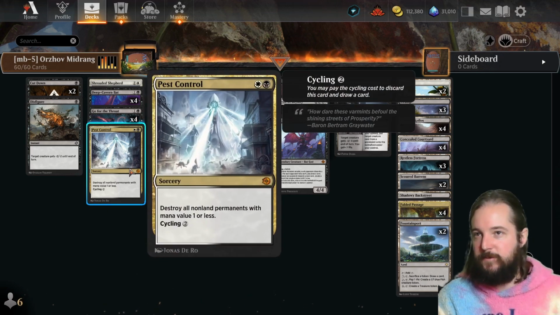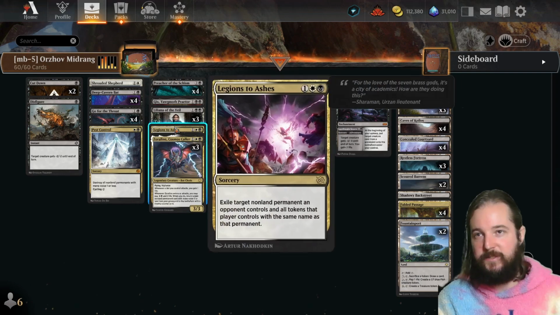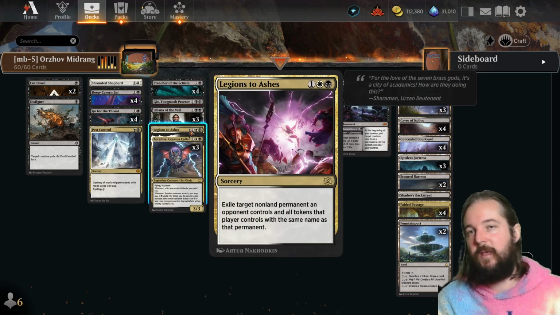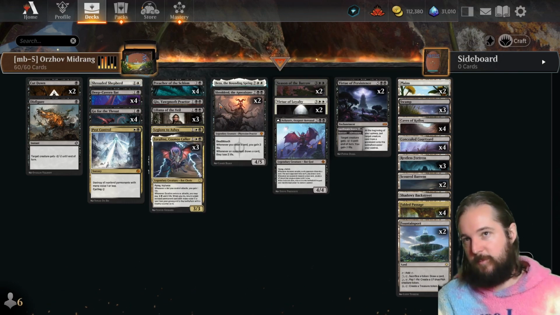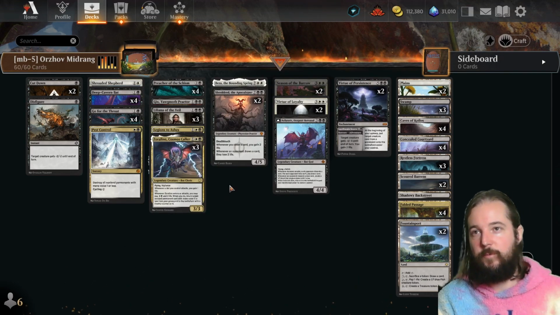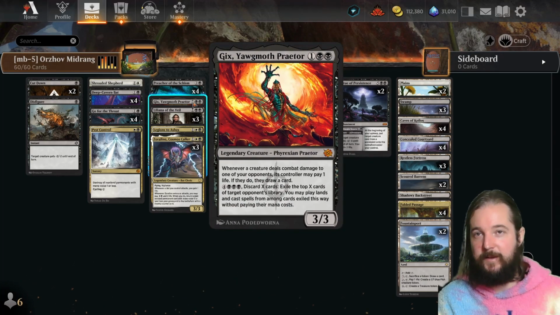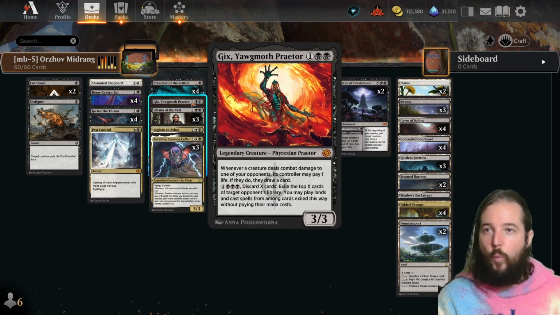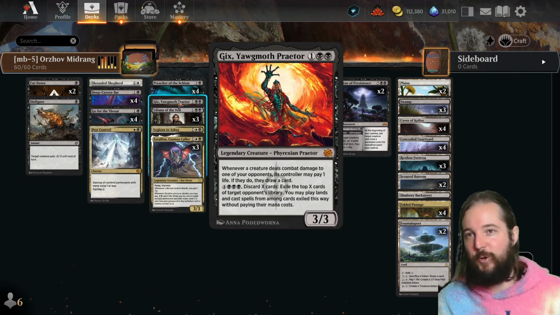Pest Control also, and the Legions to Ashes, I think helps against the go-wide strategies, especially the Celestia Rabbits, where you can eliminate a whole bunch of the tokens. Deep Cavern Bat for disruption, classic, Go for the Throat for removal. Preacher is a really great midrange threat, giving you that card draw value, and 1/1 lifelink tokens can be particularly stabilizing. One copy of Gix here for the classic Deep Cavern Bat Gix combo.